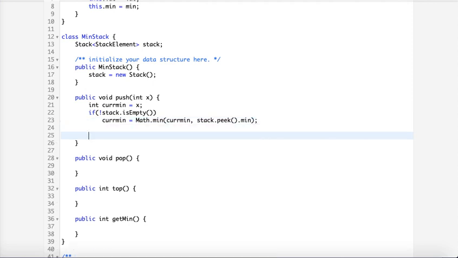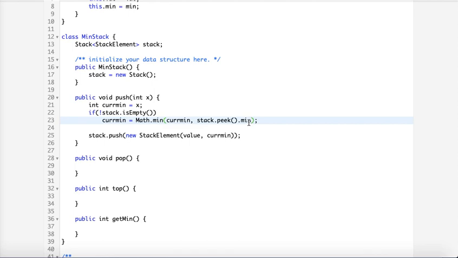So when I push here, I have to create a stack element. This will have value and min, right? Min will be this current minimum. So now this will check the minimum that is in the below level of the stack, and this happens recursively.